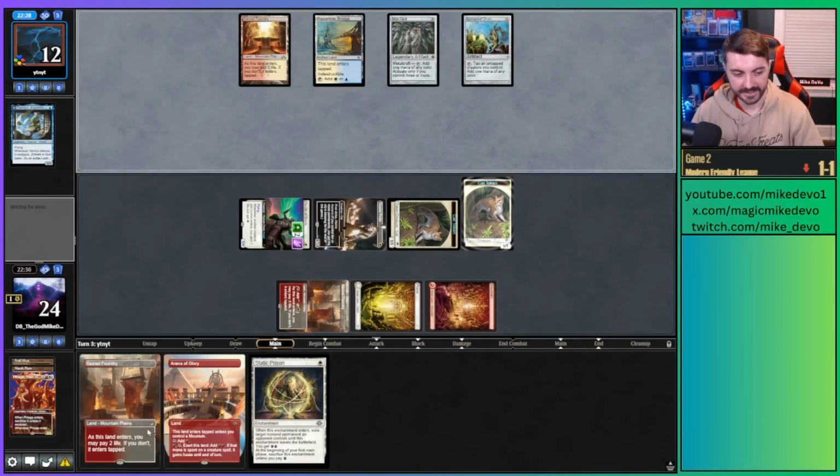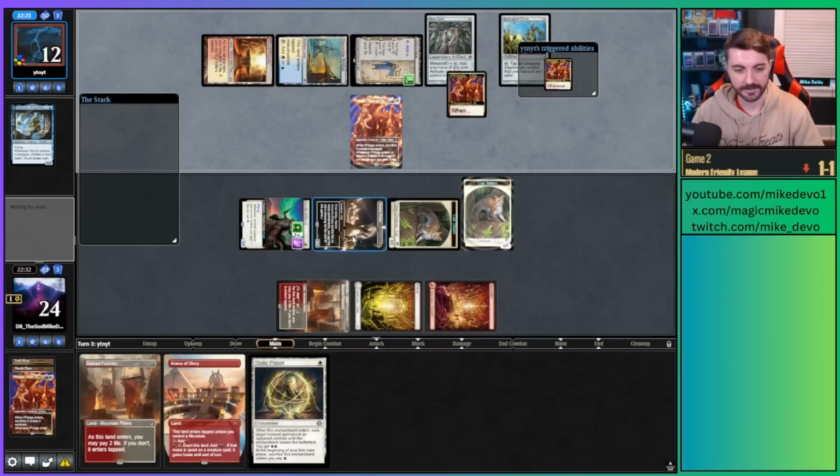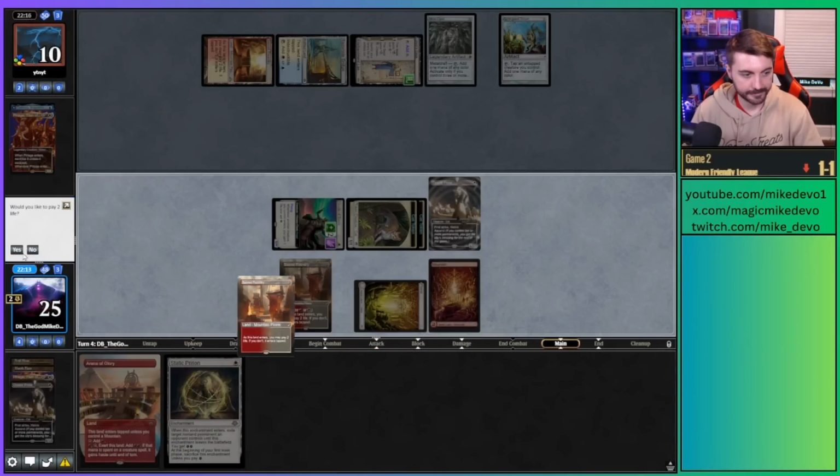We have the Static Prison just in case. There's Urza Saga. Into their own Flage. Jeez, okay, they're gonna kill Ocelot Pride. Draw another one. Pretty good. Cast that. Attack with everything. We will play this tapped and pass.